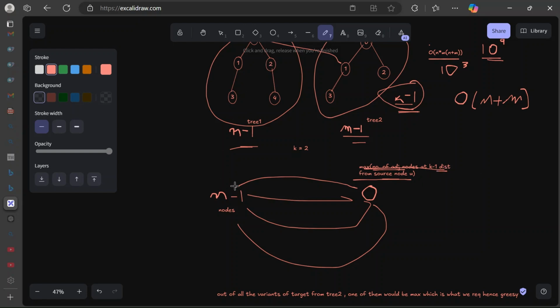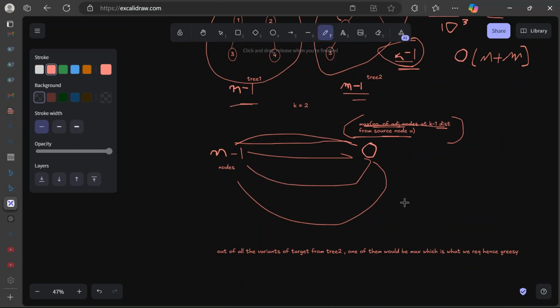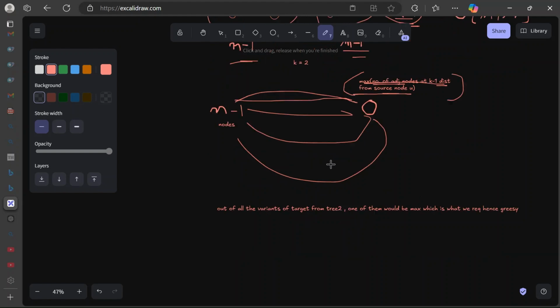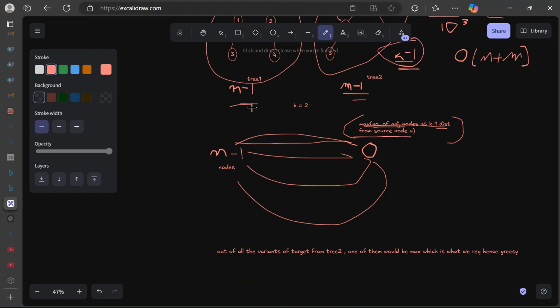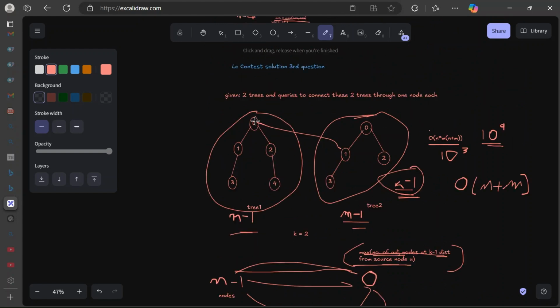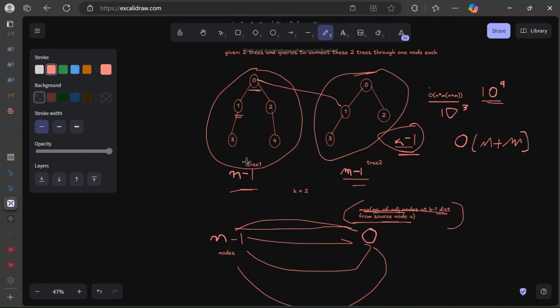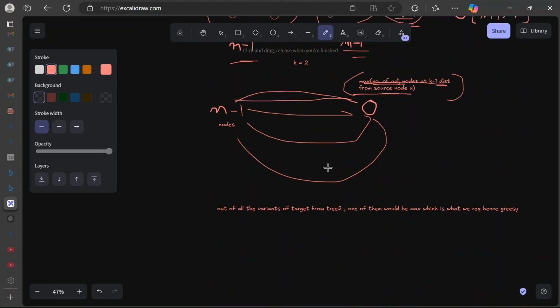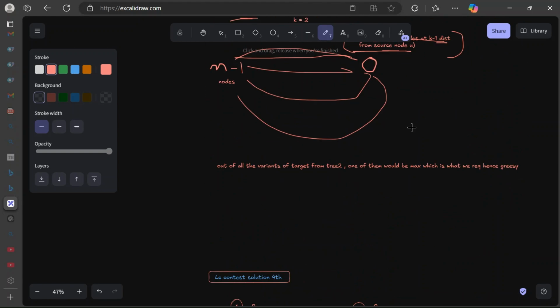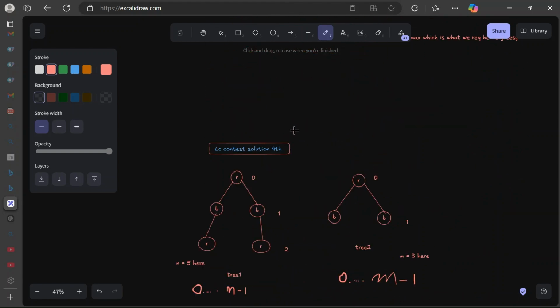For every node here, we could just simply take the max over the second tree's nodes and sum it up with the number of nodes of the ith node here at a distance of k from this node. That would give us the answer.